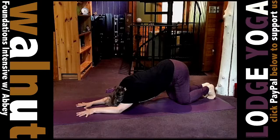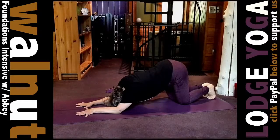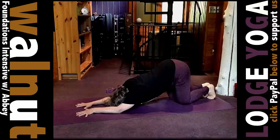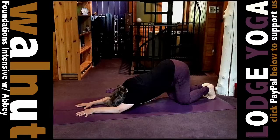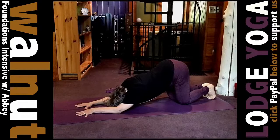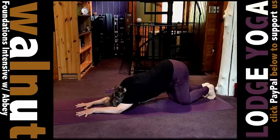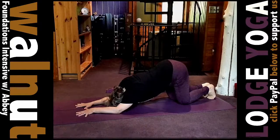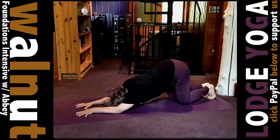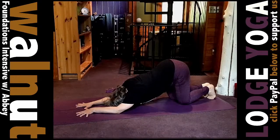But what I want you to feel here is that as you exhale, push away from your elbows and try to push your chest closer to the ground, and you'll feel the upper part of your back pushing towards the floor through the shoulder blades. That's the line that we're working here. Of course, the shoulders are opening, and you'll feel restrictions if you have them.